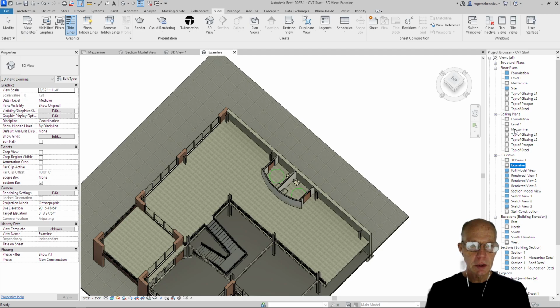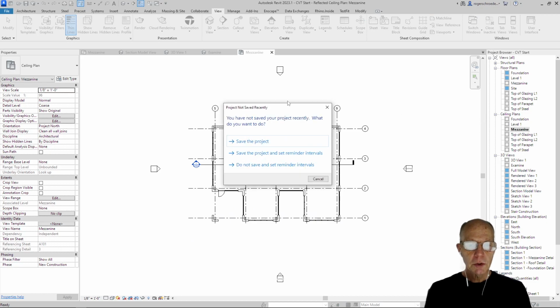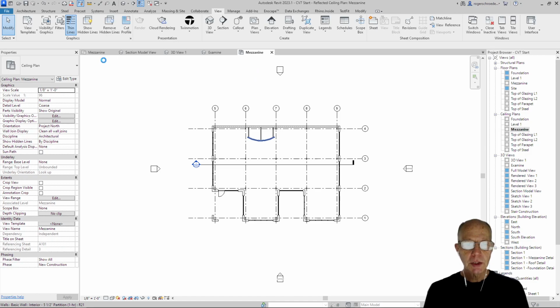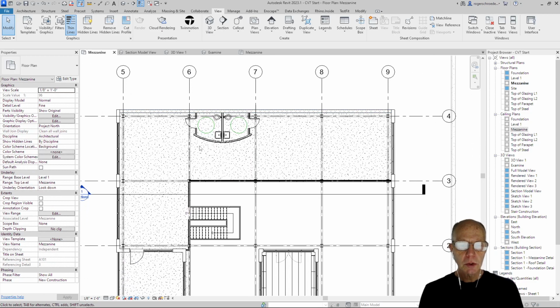because if you accidentally select them, they'll be very confusing when you're doing normal drawing, when you're not working specifically on the ceiling. Because if I was to, just for example, click on the mezzanine ceiling plan, and I'll save this in a minute, you'll notice the mezzanine looks exactly like the mezzanine floor plan drawing. And so it can be very easy to get confused. But if I was to switch to the mezzanine level, zoom out to the same area, you can see we're looking down on it.